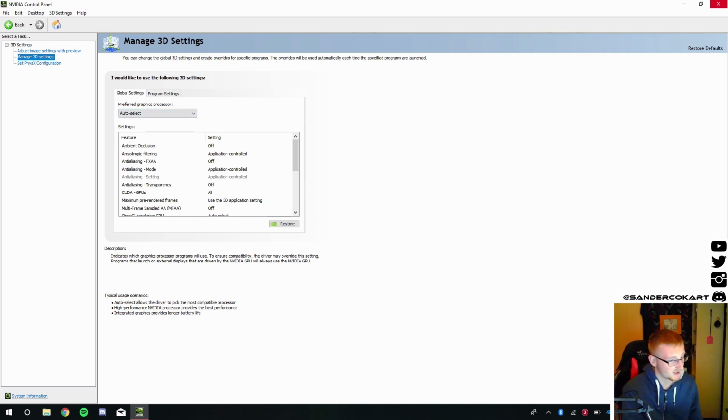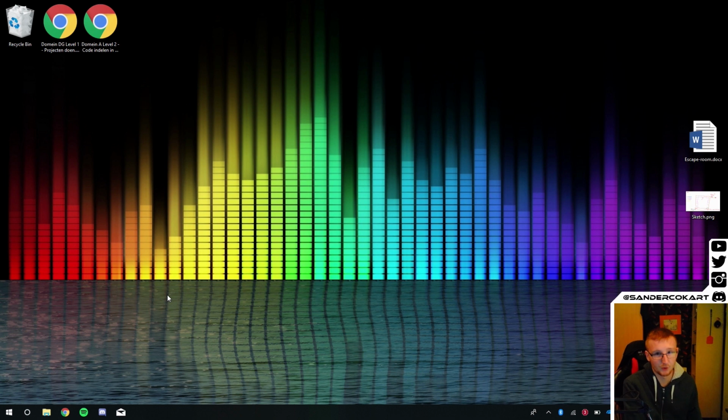But that's basically the only tip I can give you, because I cannot undervolt the GPU. I think it's because it's a laptop version or the Max Q version. Max Q version is already pretty undervolted to begin with, because it's a Max Q design. They lower the voltage to reduce temperatures so that they can fit these inside these thin and light laptops. So that is basically my recommendation for Throttlestop.